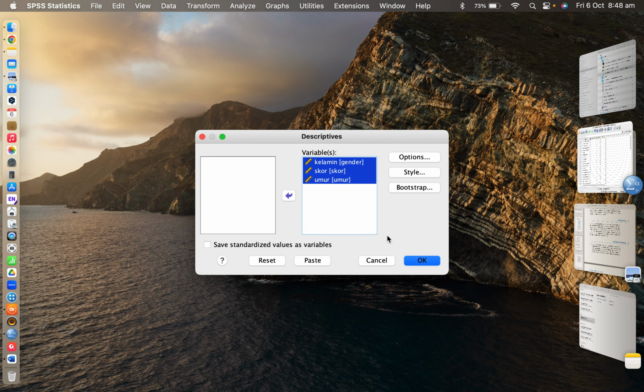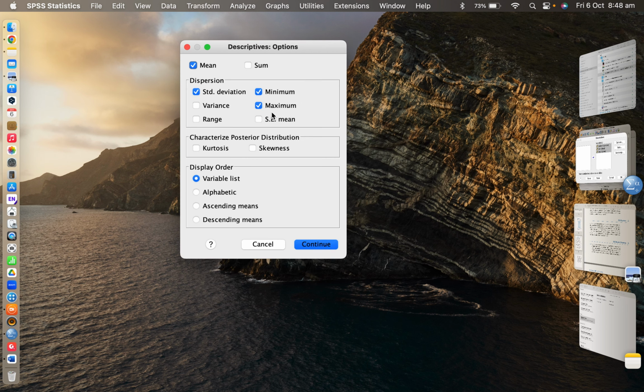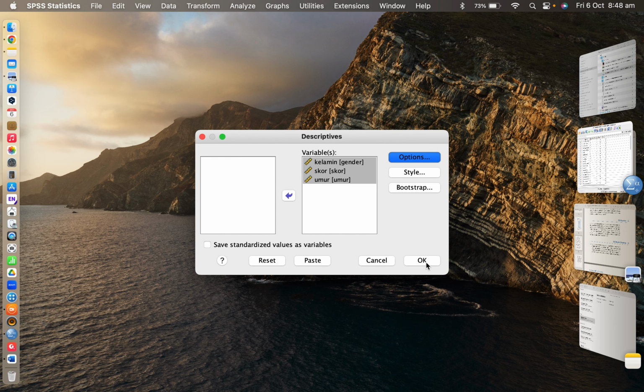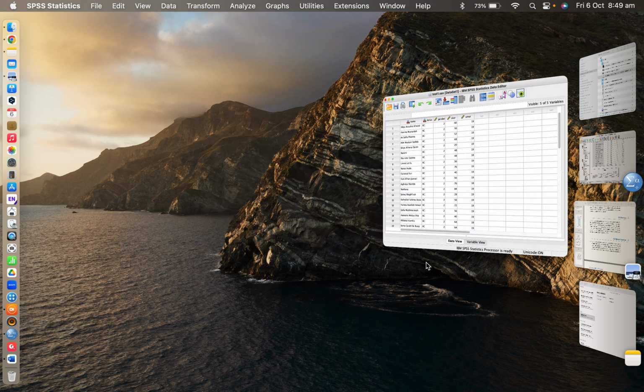If you want to put options, why not, display order variable list is alphabetic, continue, then OK.